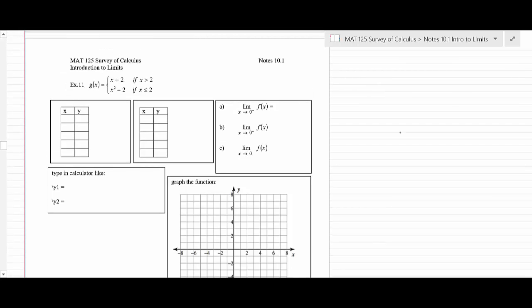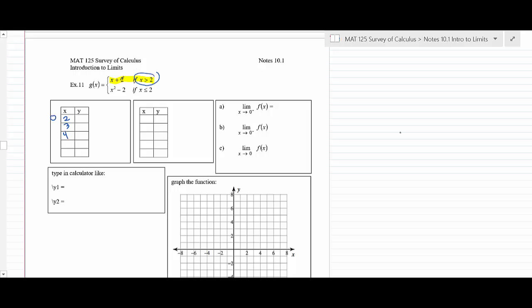Then we're going to kind of get away from that. I'm just going to give some diagrams, and we're going to figure out limits based on the graph. Okay, so let's go ahead and start with x plus 2 with x being greater than 2. Now, when you do your graph on this, what kind of numbers do you want to use for this in your table? 2 and bigger. Now, you do want to start with 2, but you want to have an open bubble because there's not an equal to bar there. If there's an equal to bar, that's going to be a solid dot. Okay, then just pick numbers bigger than 2, like 3 and 4, and however many you want. That's good enough.